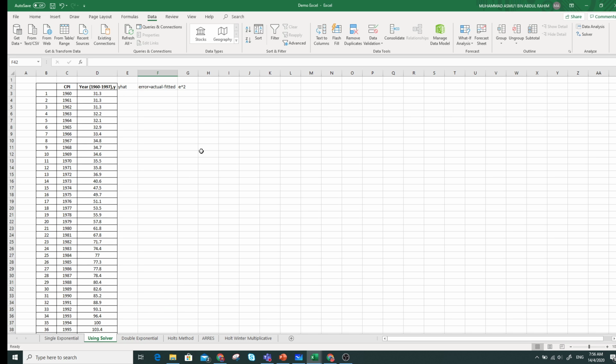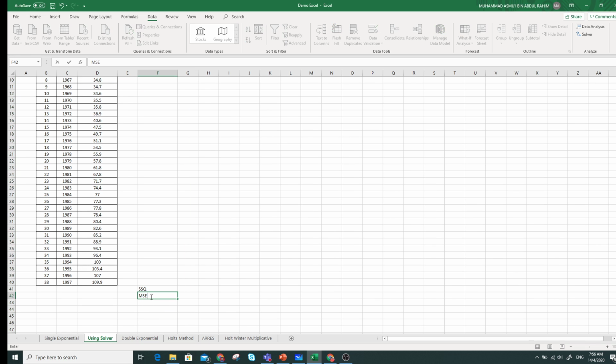It means that we want to sum all of the squared errors. Then the MSE, the thing that we want to minimize, and then the alpha value. Here this is just an empty cell, because we want Solver to give the best alpha value after Excel calculates all of this.